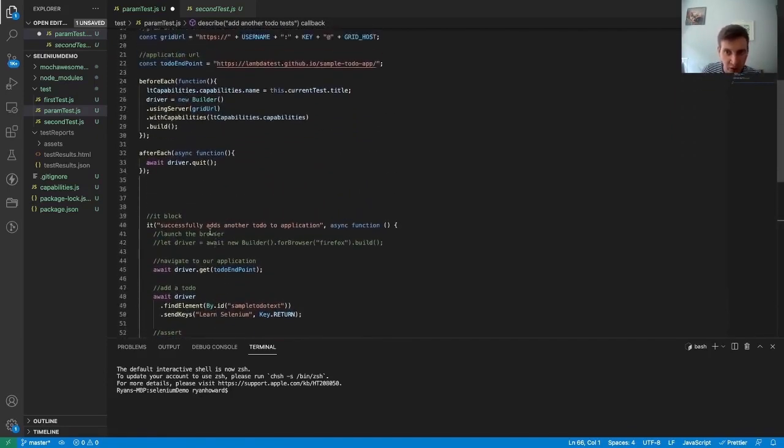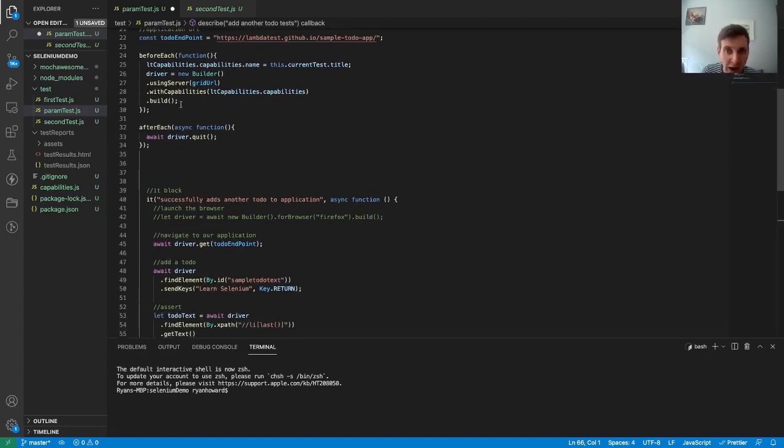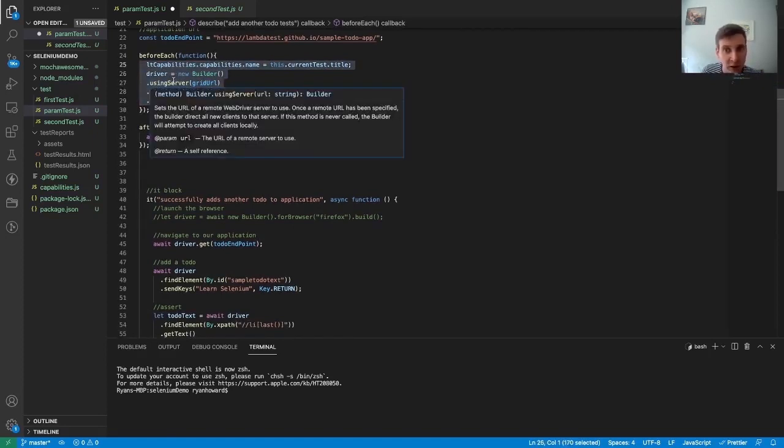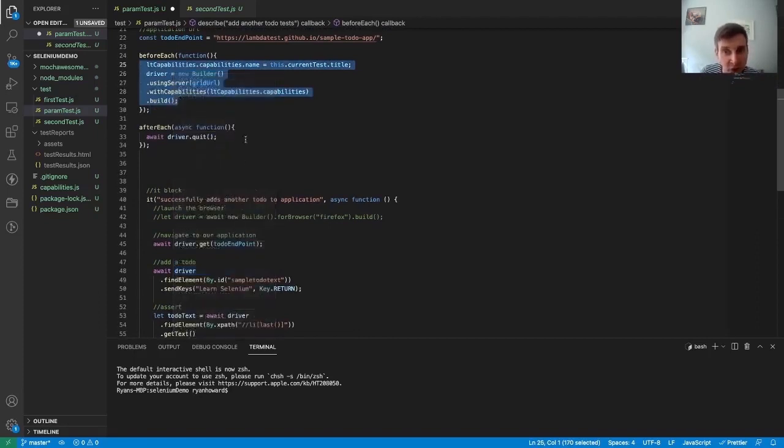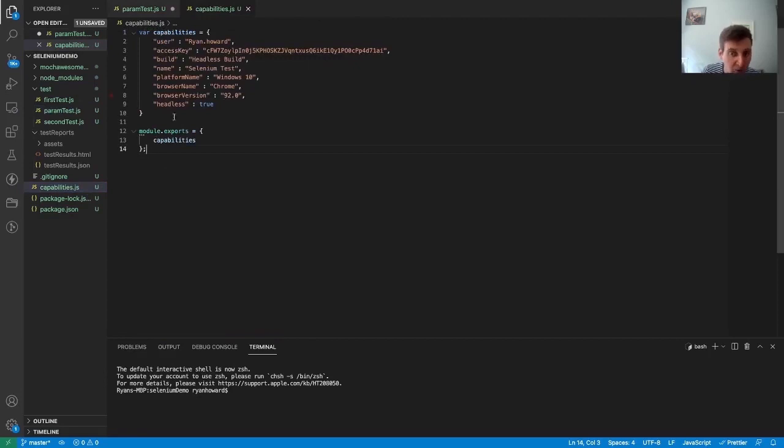And secondly, I'm going to remove our beforeEach block and our afterEach block as well. Now I'm going to add this functionality directly into our it block. And the reason is that we need to be able to update our LT capabilities file, our capabilities here, on the fly.